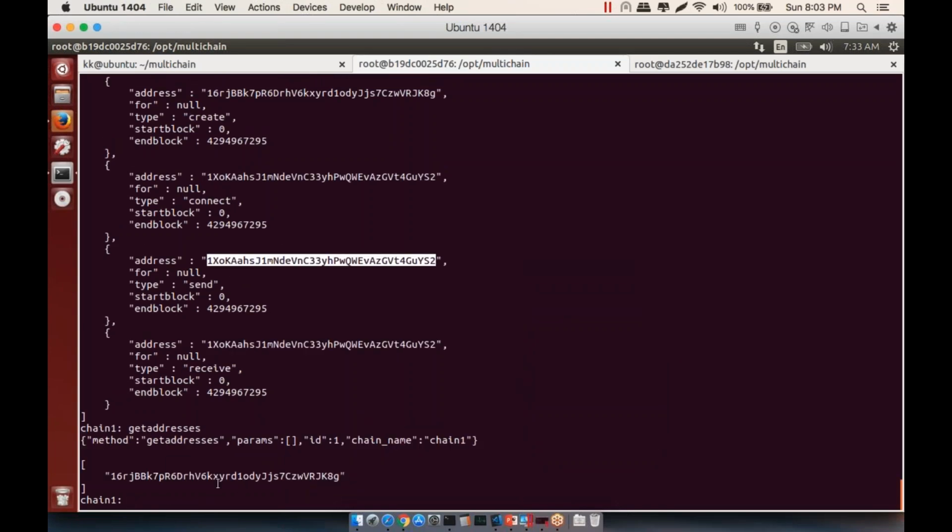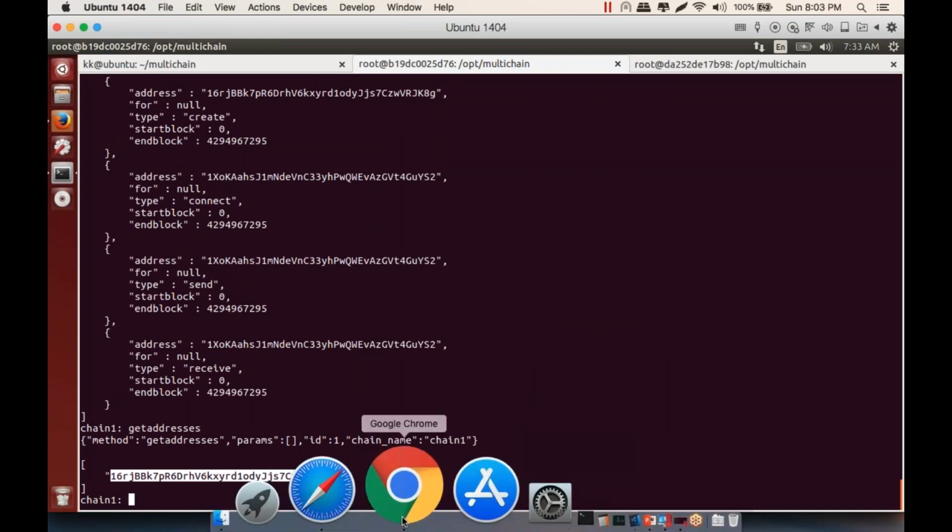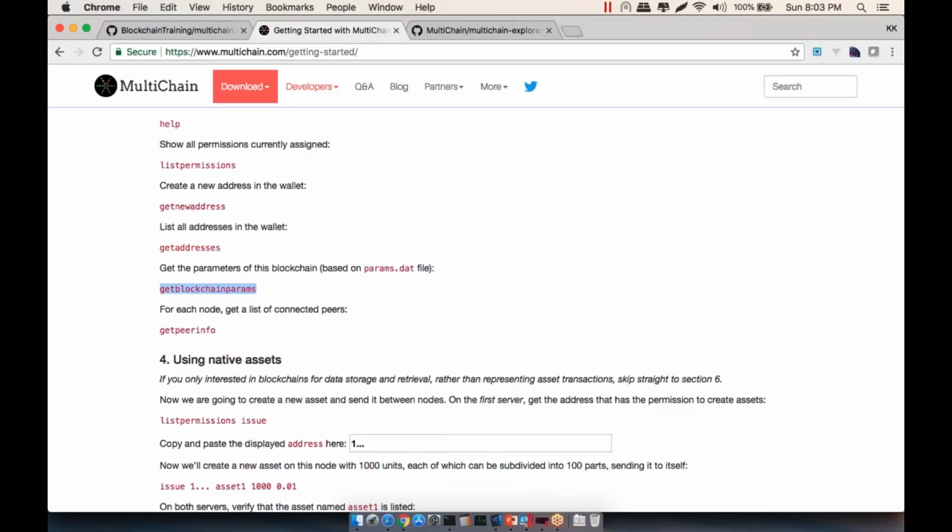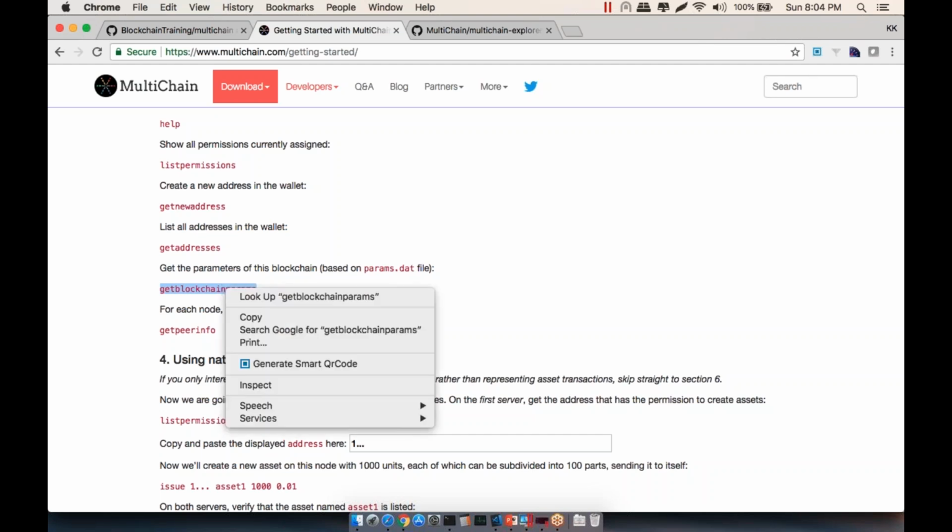This shows me my address. I have only one address right now. That's fine. And this command gets the blockchain parameters written in this particular file. This file is a pretty important file for the blockchain's complete life cycle, as it defines the behavior and the attributes of your complete blockchain. We'll be looking at this file specifically in the editor, but there is a command which can show you the content.